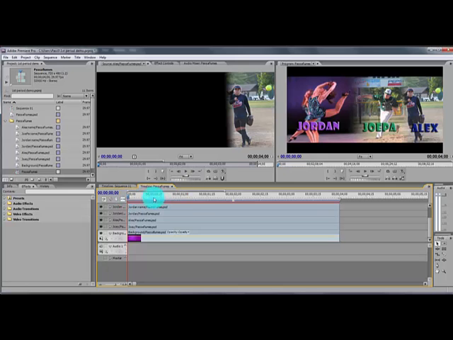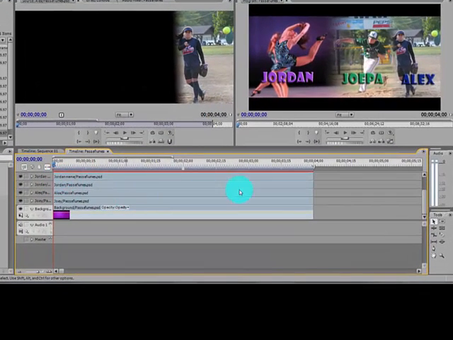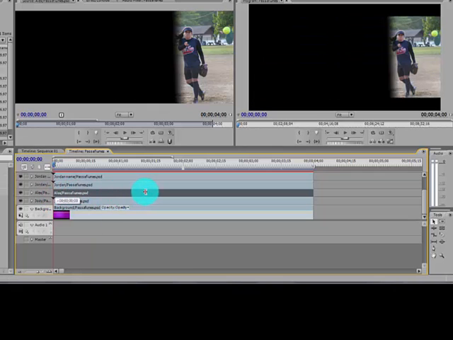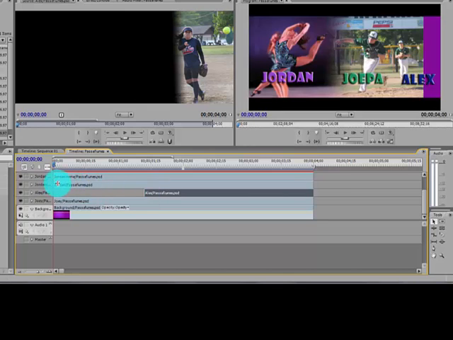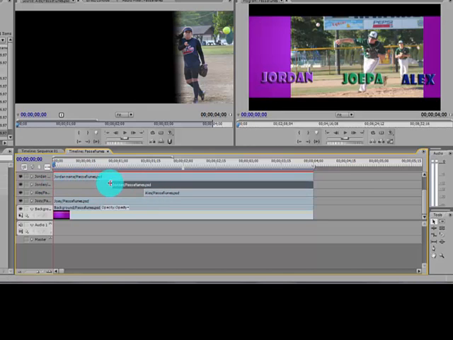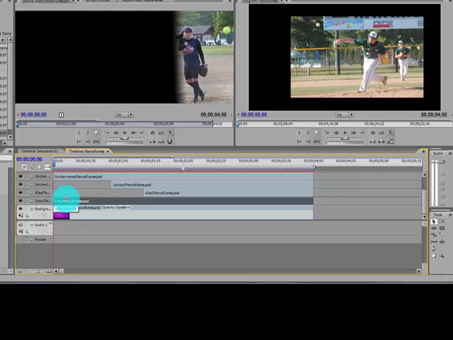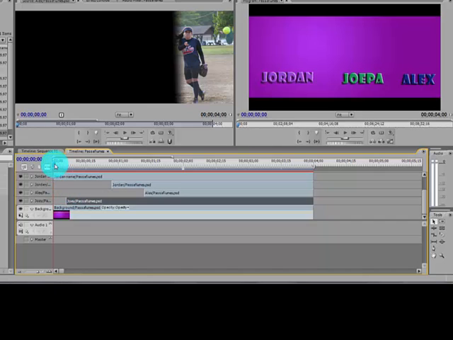And if I go ahead and move the playhead, nothing seems to happen, and that's because all of the layers start and end at the same point. But what if I wanted Joey's picture to come in first? Okay, so for example, I'm going to go ahead and take Alex's image and kind of grab the front of it and drag it backward. And what that's going to do is change when it starts. And so now, let me back Joey's up a little bit. So notice that now the background layer is showing.